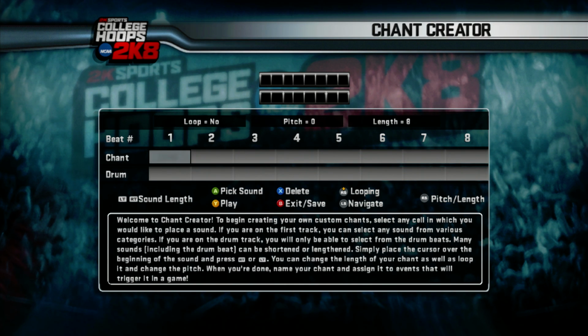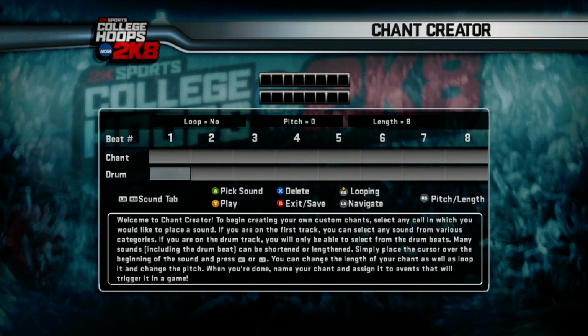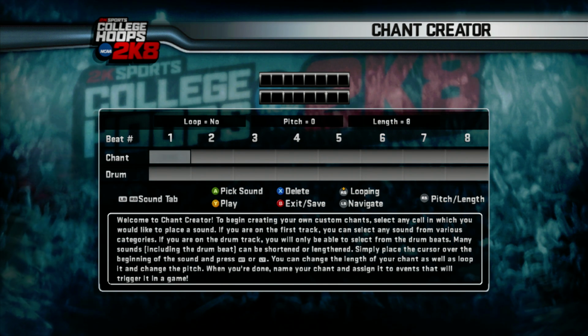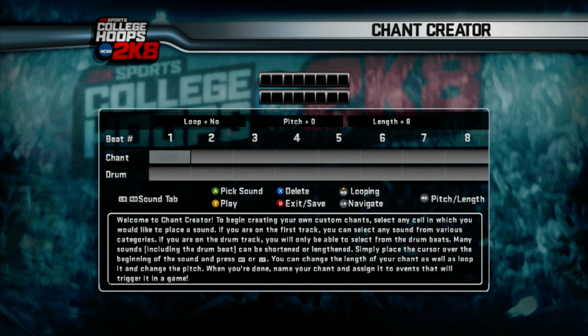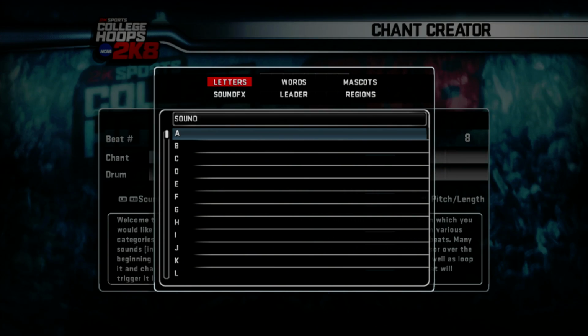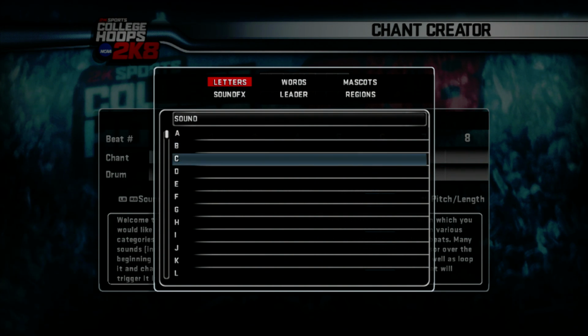Let's say I wanted to make a URWL chant. Well, this is the layout of College Hoops, and you see there's a little drum section here, so if you want fans to stomp or fans to clap, you can put it there. The chant feature is where we're going to go right now. And by the way, this game can be found today for probably like $5 or $10 used, so seriously, it's worth it for something like this. So flock to your GameStops and check it out.